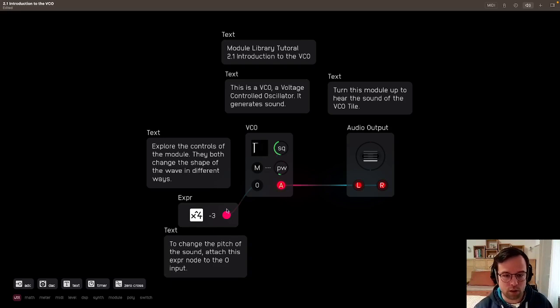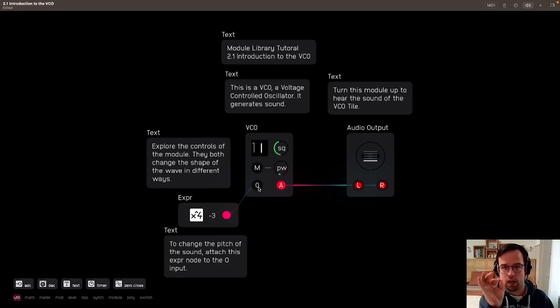And in Audulus, this is sort of analogous, like this is the voltage. The voltage is like -3, right? Or whatever, -3 volts, however you want to call it. There's no real unit here, it's just a number. And that is shifting the pitch down. Unlike oscillators in the wild, which are with 1 volt per octave, they are scaled so that they start from the lowest possible pitch that they can play. And then as you increase the voltage, for every volt, it will go up 1 octave.